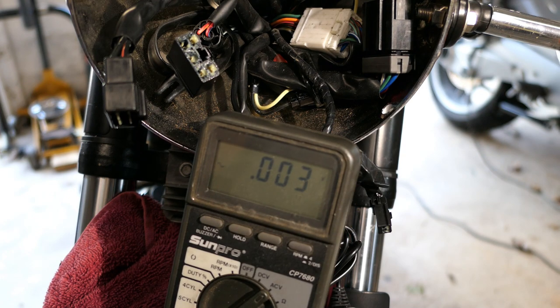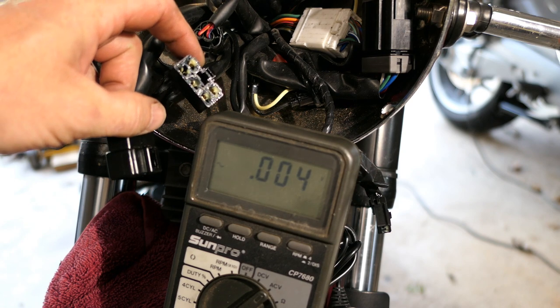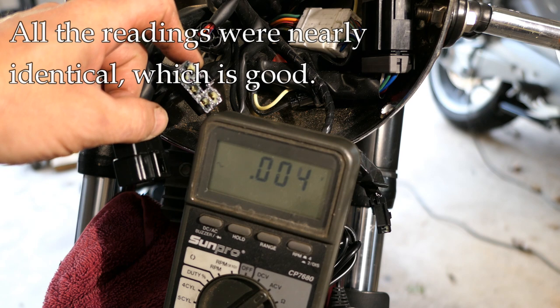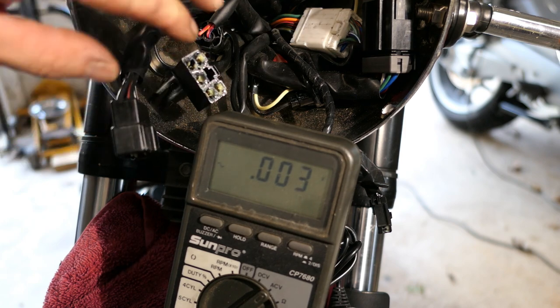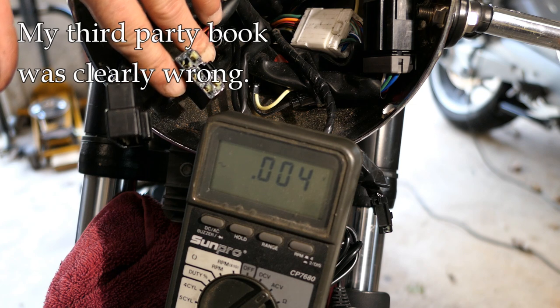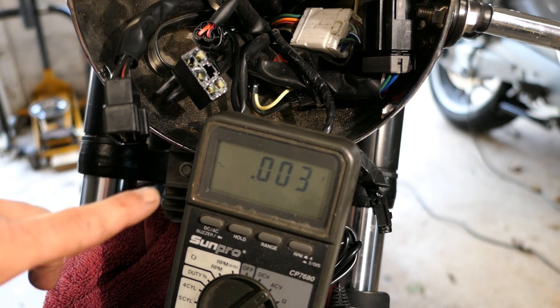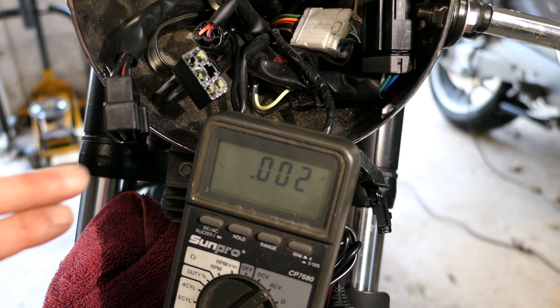Interesting — going by the book, all my readings were just about 45 volts AC, and the book mentions 60 to 70. Now, that's not a Triumph-specific spec — that's what the book considers a typical stator output. However, I've done some research and I believe there are two different alternator or stator types: one in the 60 to 70 volt range and another that puts out 45 volts. I believe I just have that other type. All three readings were almost identical, so for that reason I think the stator is actually okay.